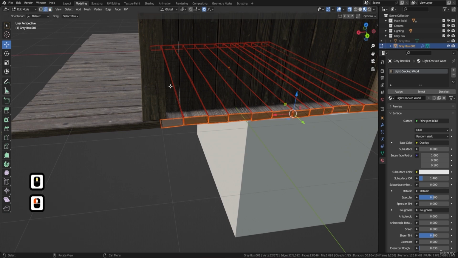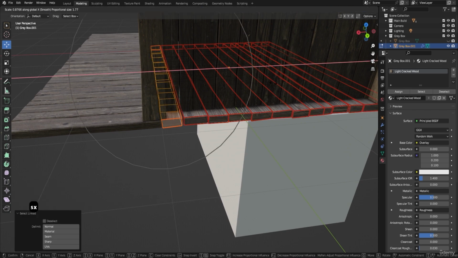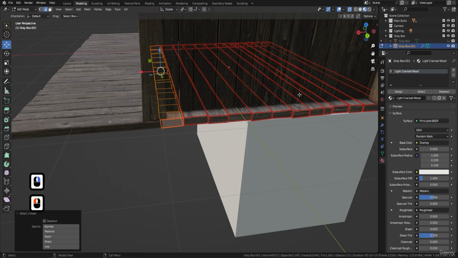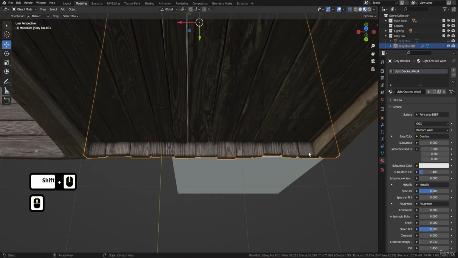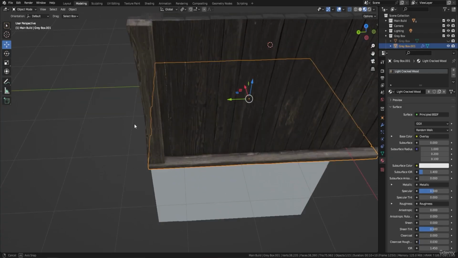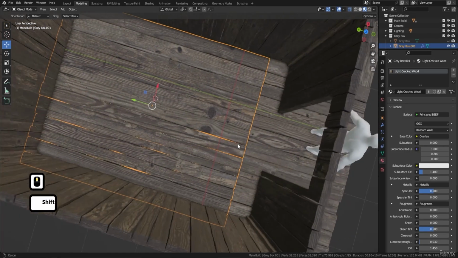So if I come in now, grab this one with L, then press S and X without proportional editing on again. So S and X, bring it in, pull it over, and just making sure that it fits now beautifully in there. Now we can already see on here, these are all randomized as well, so that's good. Let's have a final look round. And we can see, yes, that's looking pretty nice.